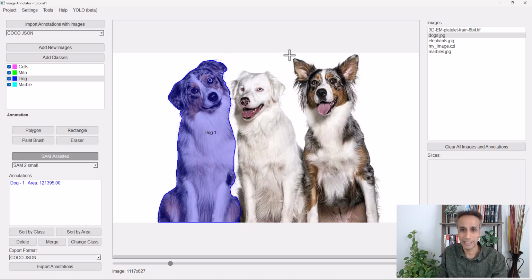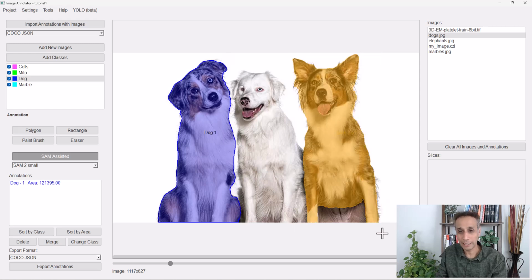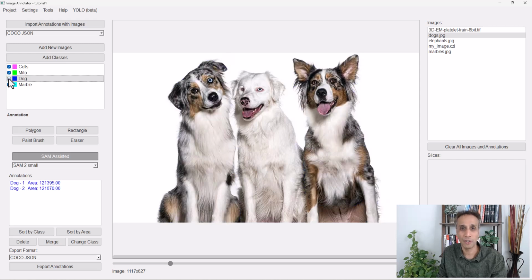And now let's do this one. And I bet it only gets half of the dog, or 80%, 90% of the dog. Let's go ahead and accept it. And it did this because, in fact, let's turn the visibility off. Like the checkbox here turns the visibility on and off for a given class. So let's turn it off, and you can see how there is a lot of fur here and there is no fur down here. So that's why it kind of missed this. But you want to paint this entire thing as a dog, right?